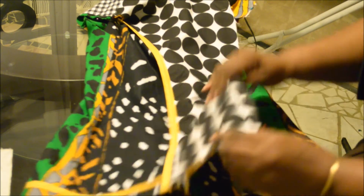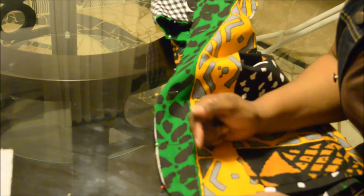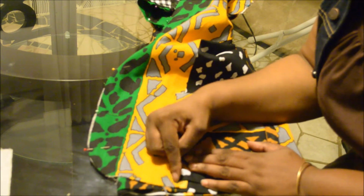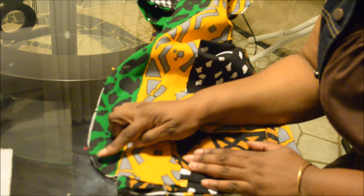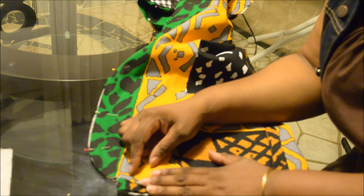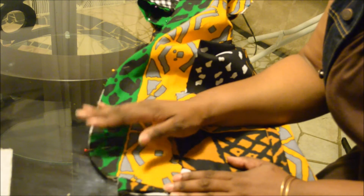If you're going to go ahead and trim it like I am going to trim it, but you're not good with lines and cutting, why don't you just put that pattern piece on there so that you get that round edge, because that's important. I don't want you to mess up that round edge if you don't know how to cut. I'm pretty good with cutting, so I'm just going to trim that, but that round edge is important to the jacket, and I don't want it to be distorted.